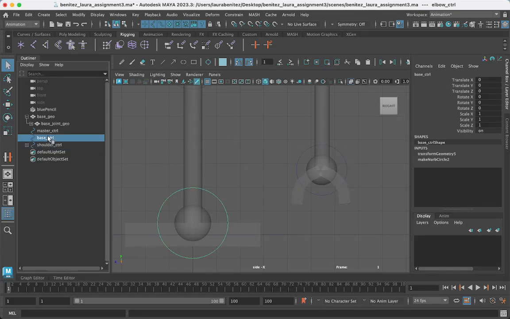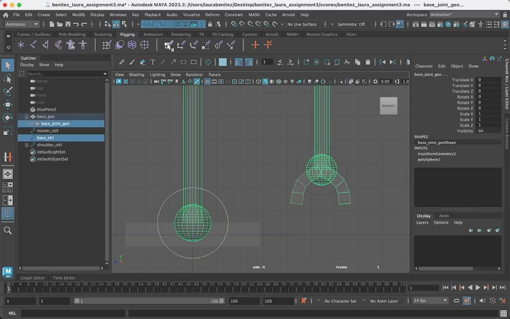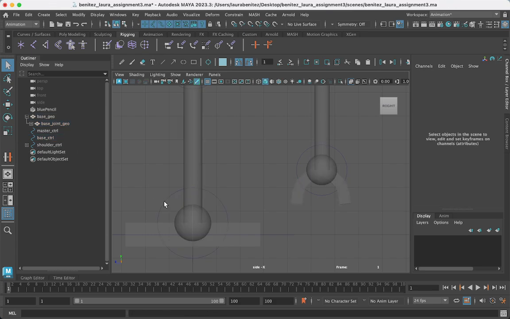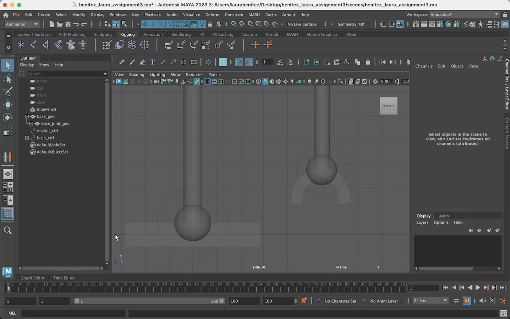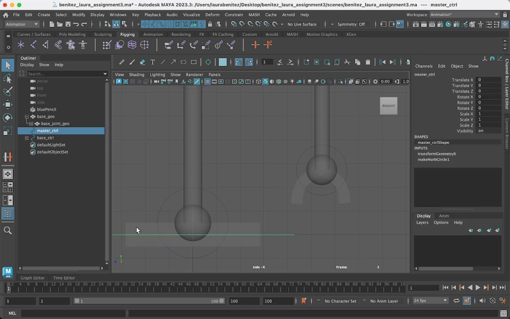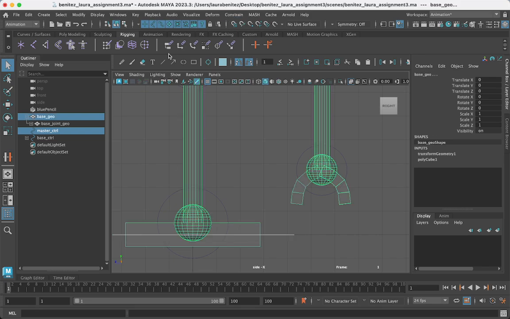Next one, base control. Select the control, hold down the shift key, select the sphere, parent constraint. And now middle mouse drag the shoulder control that we just had before into the new base control. And then the last one, master control: select the control, hold down the shift key, select the geometry, which is the cube in this case, parent constraint.